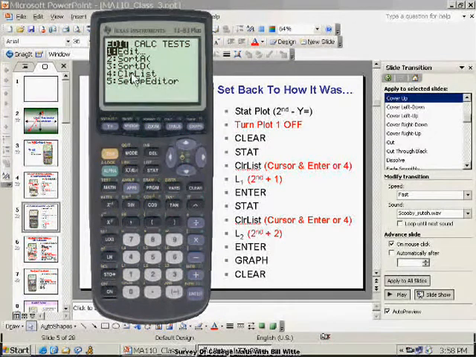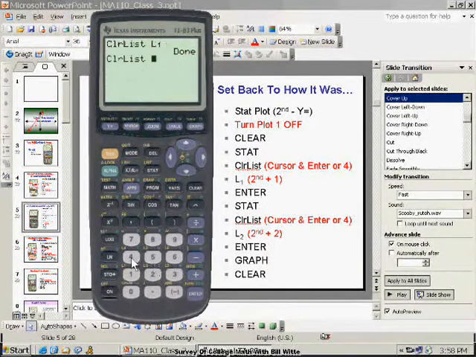Okay, now I still have to clear out the second one, so I'll hit stat once again, clear list, but this time I'm too lazy. I'm going to hit 4. And it says which list? Well, I still got to get list 2. And here's list 2 down here. But I can't hit the 2. I have to hit the L2 or list 2. So I'll hit second and list 2 and then enter.